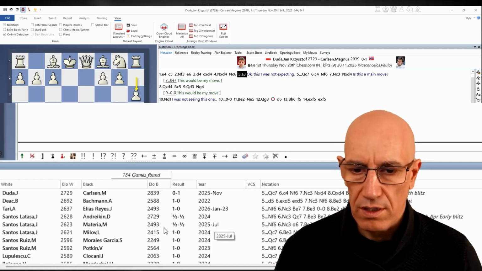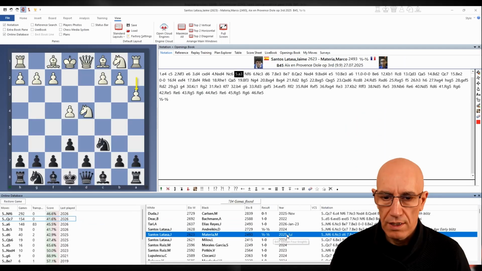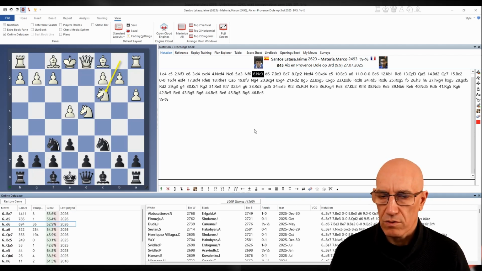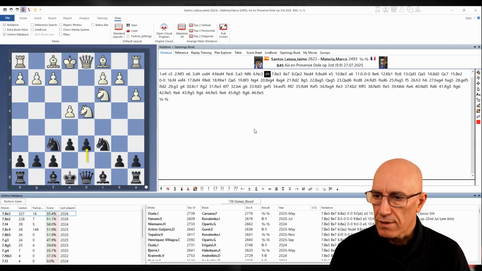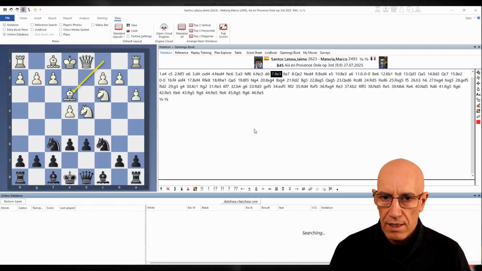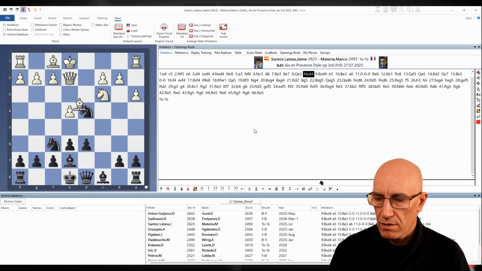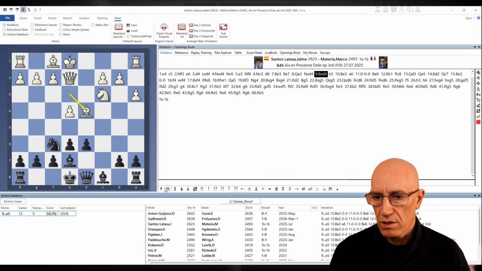Okay, as you can see, there is a recent game over here. So let's check that game. We just click the game and the game goes up, so we can check it. So it went knight f6, which was more or less the move that I was expecting. Knight c3, d6. So this is more a Scheveningen. Bishop e3. Yes, this went to a Scheveningen, so not interesting.